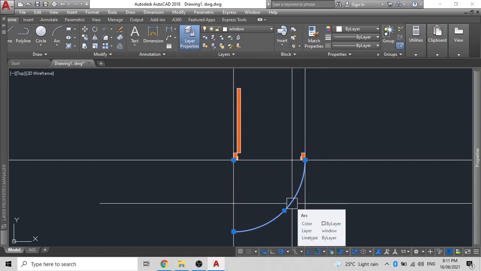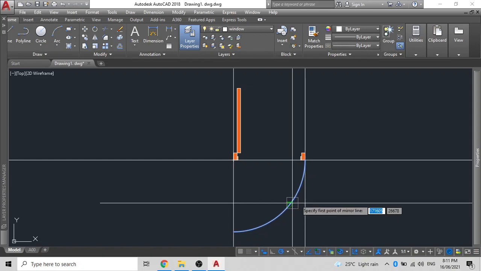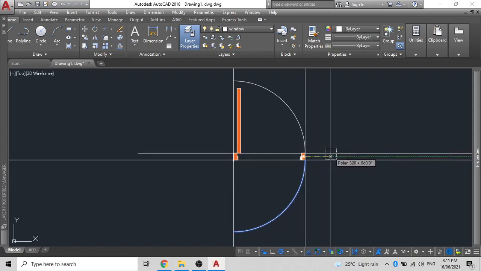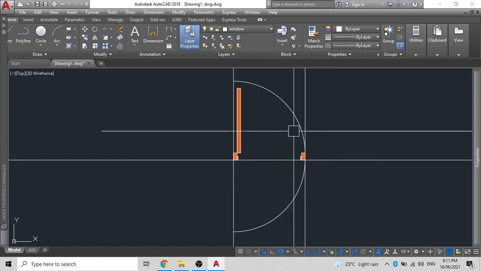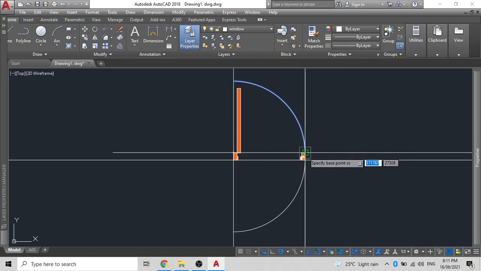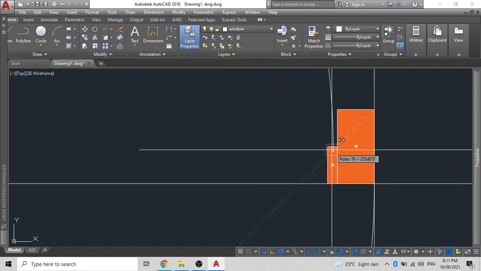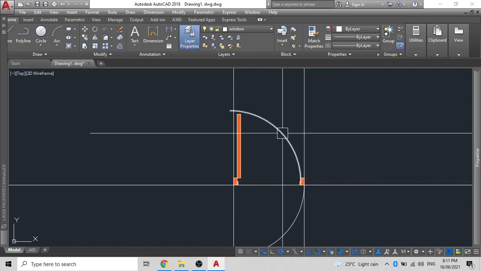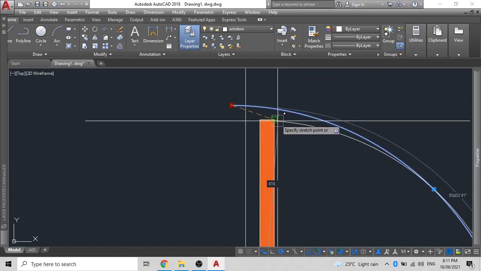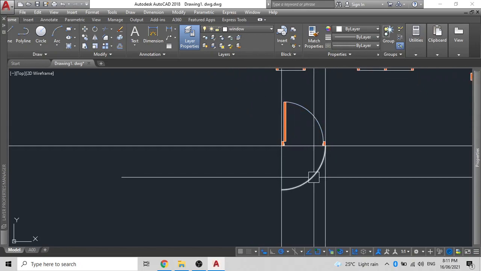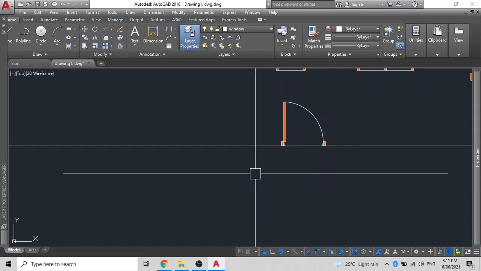Now as you can see that I made a mistake. I should have been trimming upwards and I'm trimming down. So what I can do, just mirror this into place, enter, and move it to the base point, which is over here. You don't have to be perfect with this. This is very small. It will not even show up properly while you are drawing.